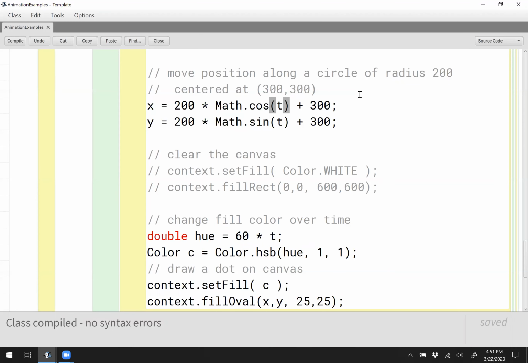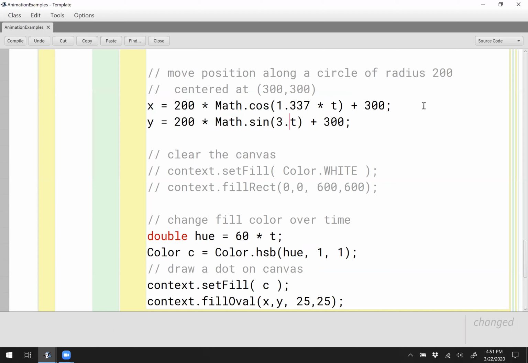So maybe, for instance, I'll say x is equal to 200 times the cosine of 1.337 times t. And let's say I need to multiply by another randomish number here, so maybe 3.456 times t. And so we're still going to see some periodic motion. The ends aren't going to join up in a perfect circle like they did before.